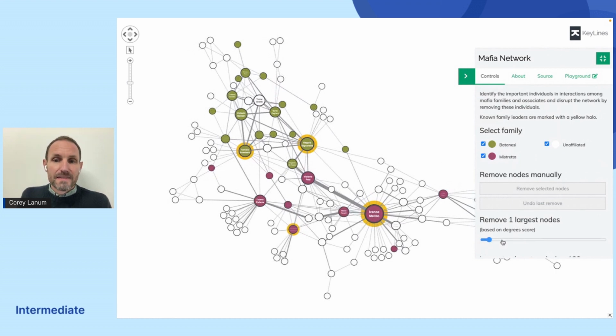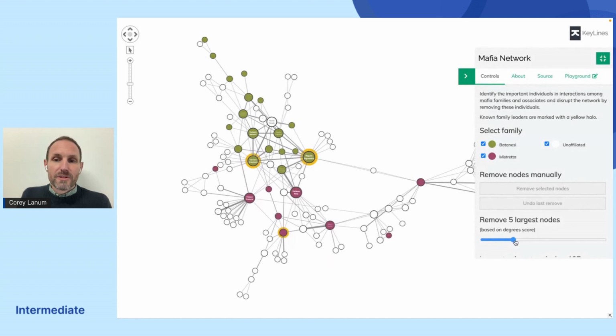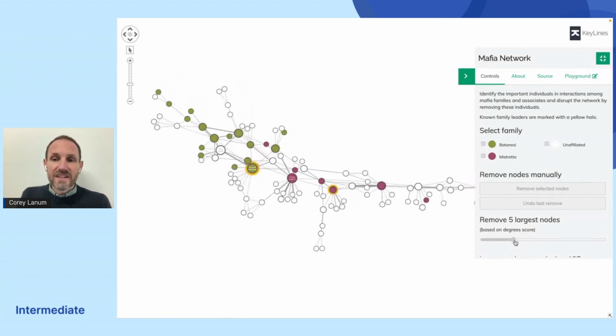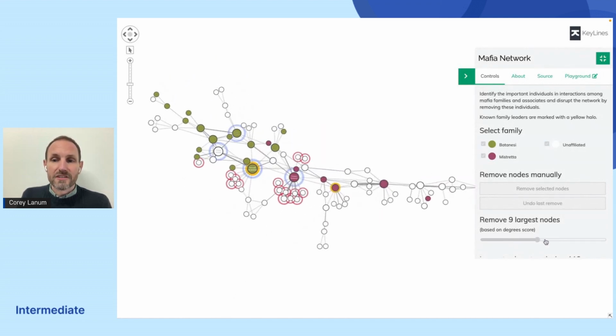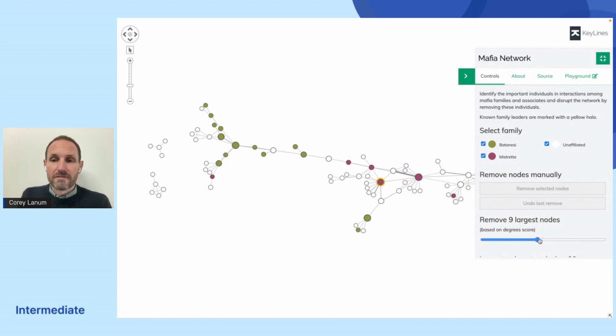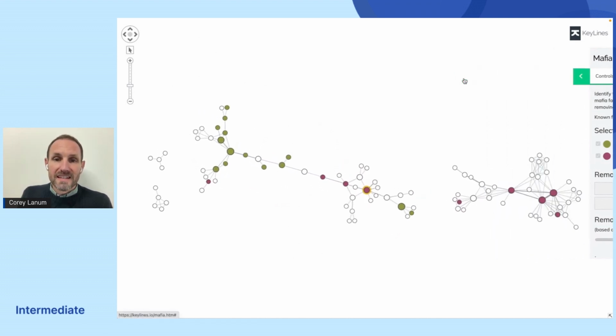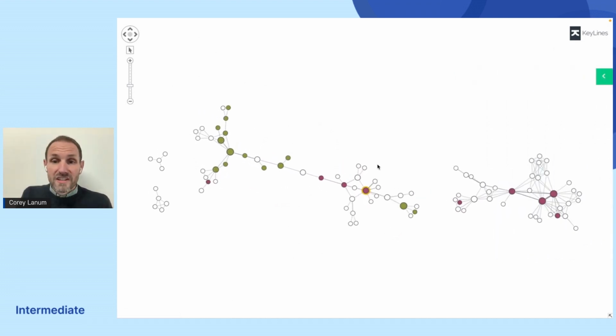So if I pull out the largest node or the largest two nodes, I can see what changes. And I can see if I go all the way up, I have to take out the largest 10 nodes before I really break this big segment into two different sections. So if I take out those people, now all of a sudden I've got two separate groups who have no connections between them. And the layout is allowing me to see how that might change the structure or the shape of the network based on removing those. So it allows you to play these kind of what if games.